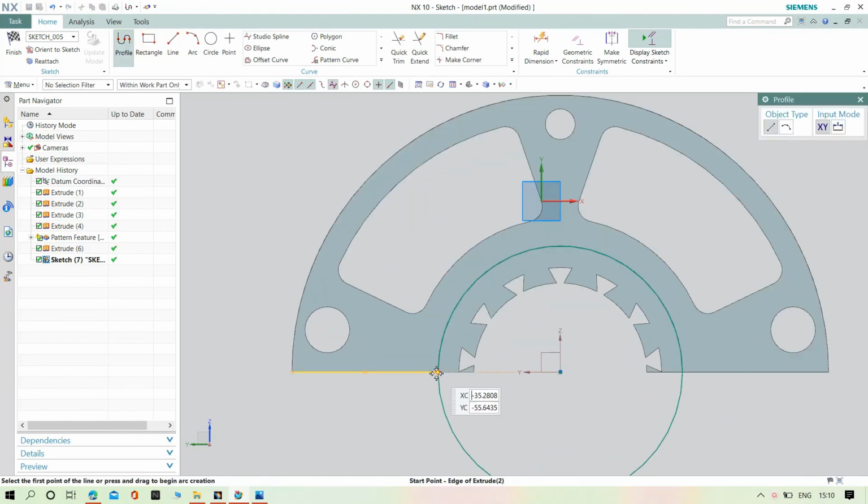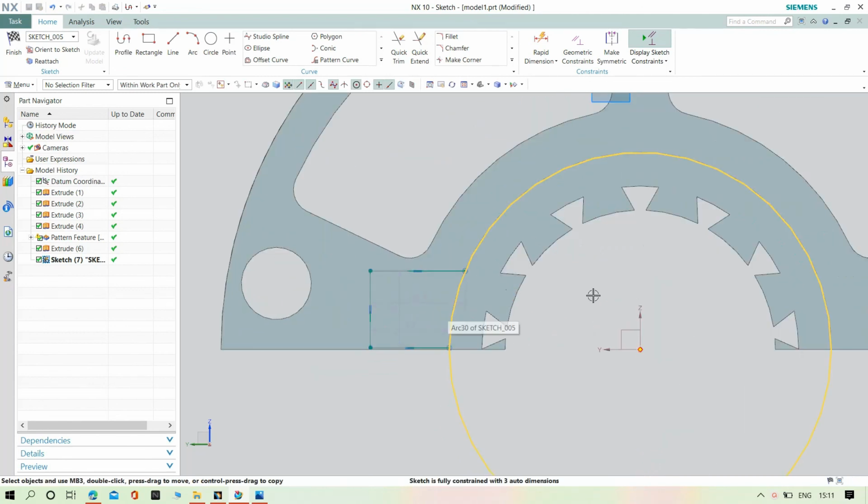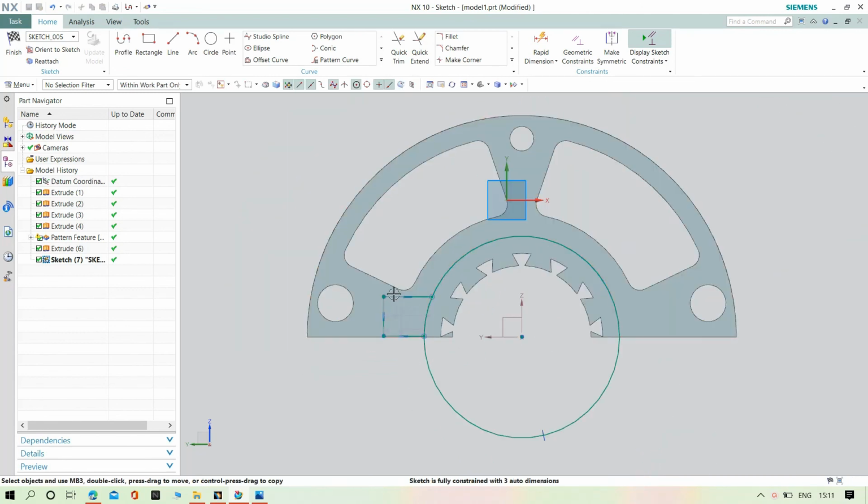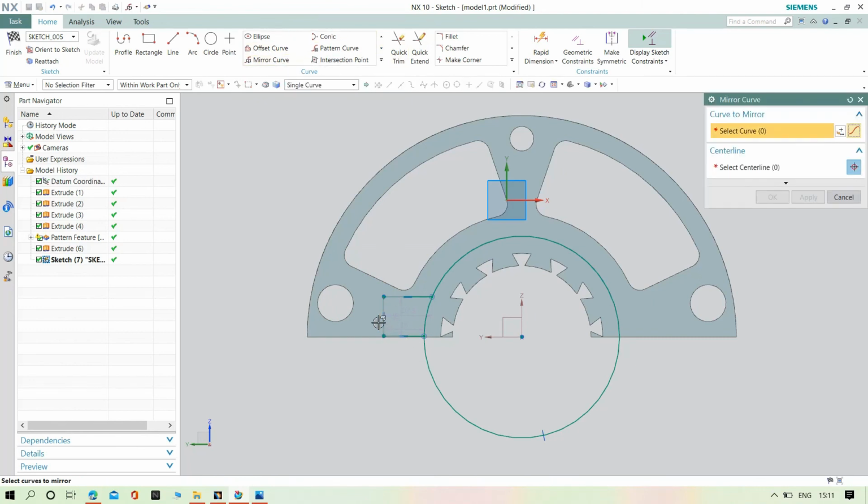And then select the mirror command, mirror it.